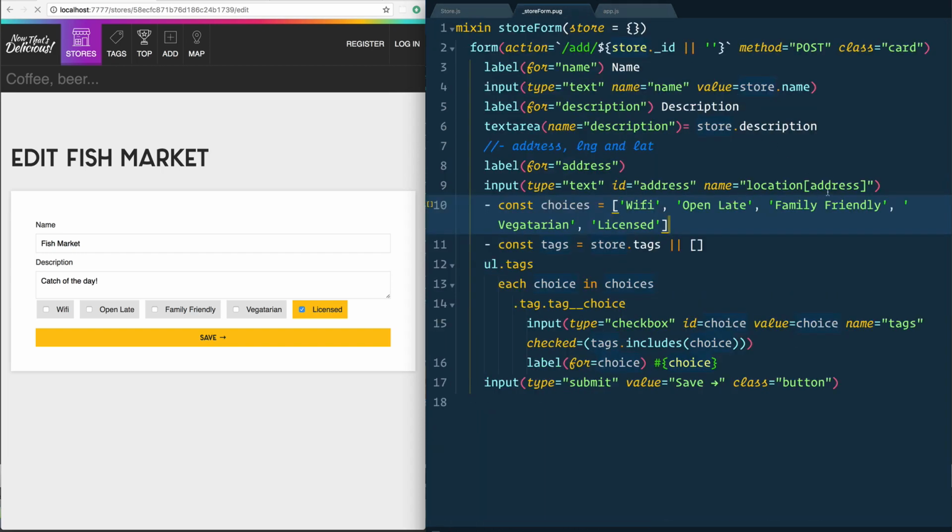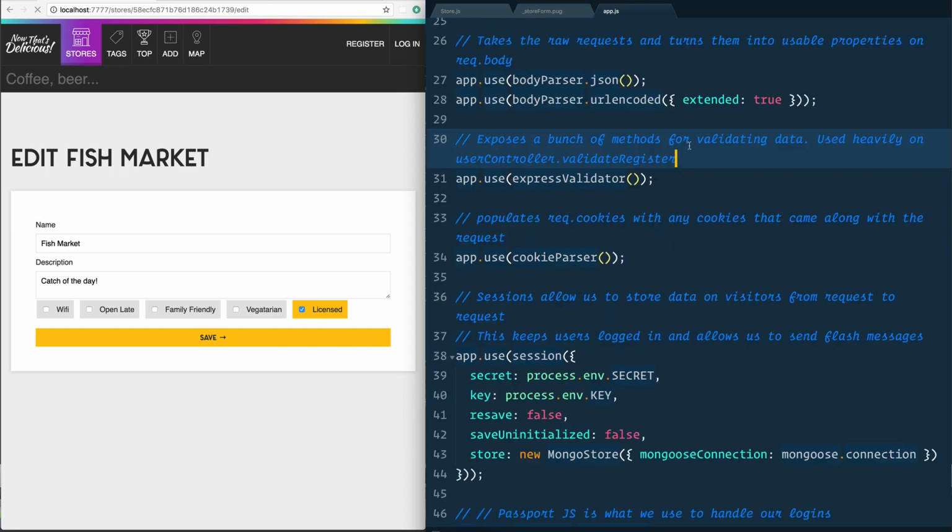So by putting square bracket and then the name of the sub property, that will allow us to send nested data without having to do any extra heavy lifting, either on the client side before we send it or on the server side as we receive that data. It's pretty neat. I really like that feature of Express.